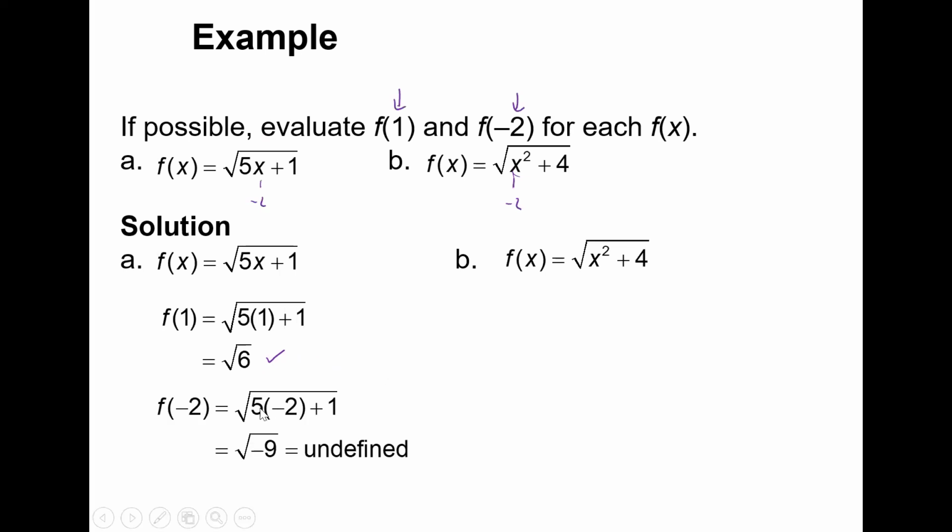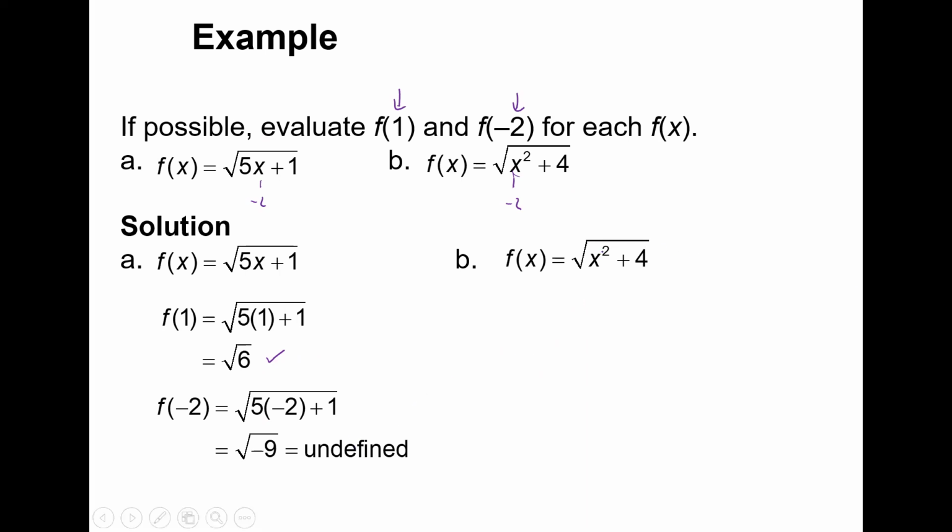Now, if we plug in minus 2, that gives us minus 10 plus 1, which is minus 9. Minus 9, the square root of that, that's undefined, or it's going to give us an imaginary number. And so in this case, we just write it, undefined. We don't have to have any answer on that one.